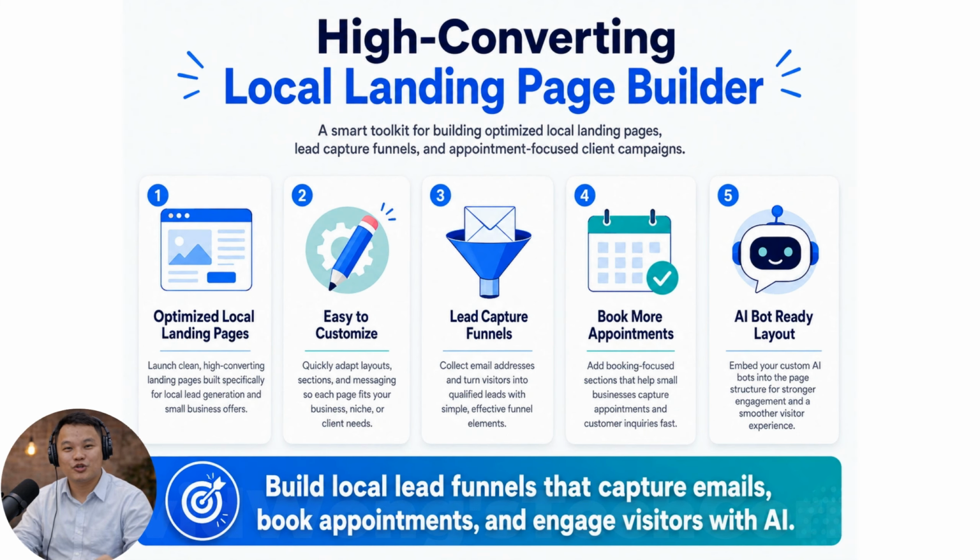Moving forward, you will also unlock the high-converting local landing page builder. This toolkit allows you to deploy optimized, easily customizable landing pages built specifically for local lead generation. You can effortlessly build lead capture funnels that gather emails and appointments for local small businesses, with the perfect layouts ready to embed your custom AI bots for maximum engagement.